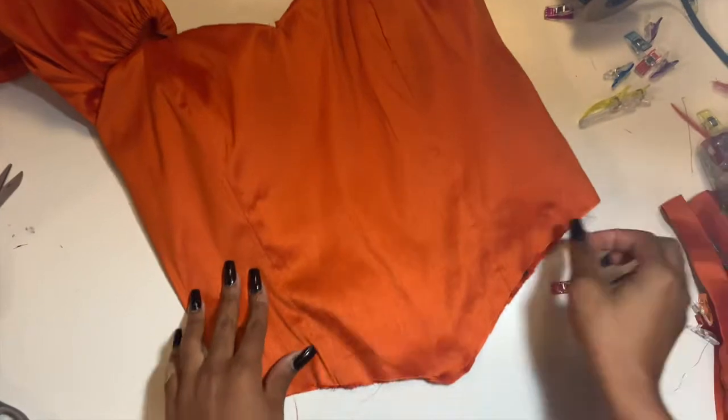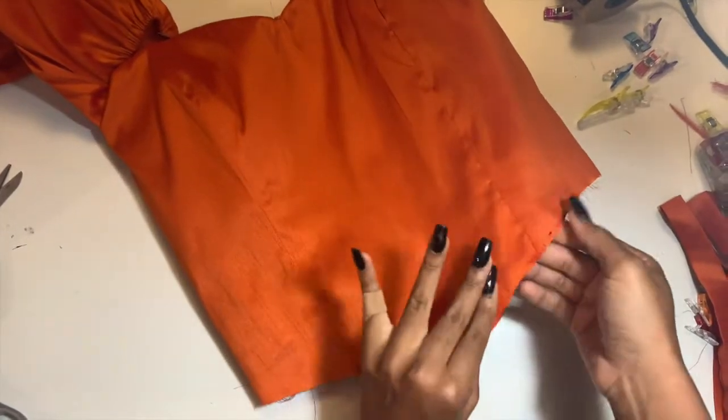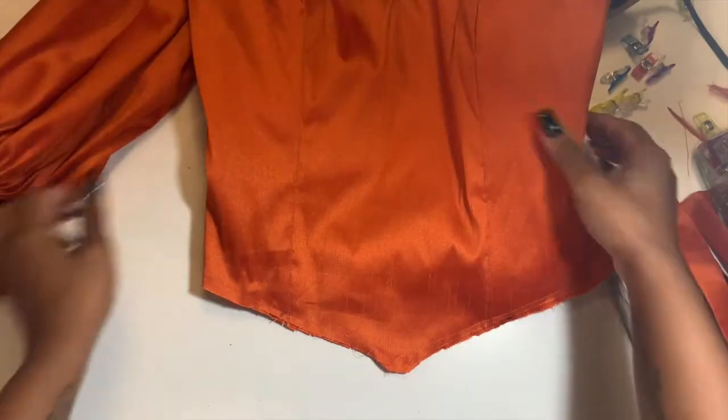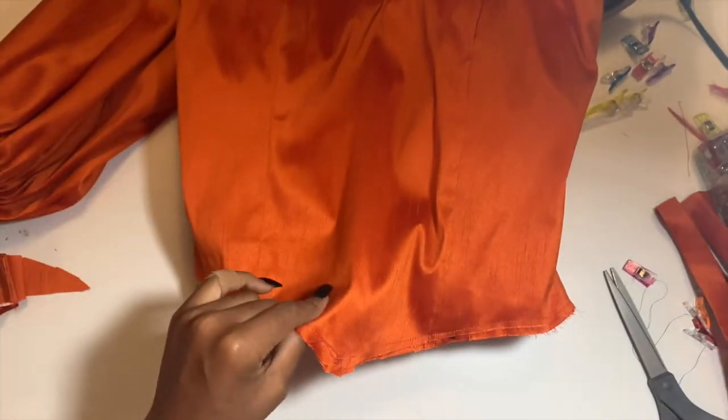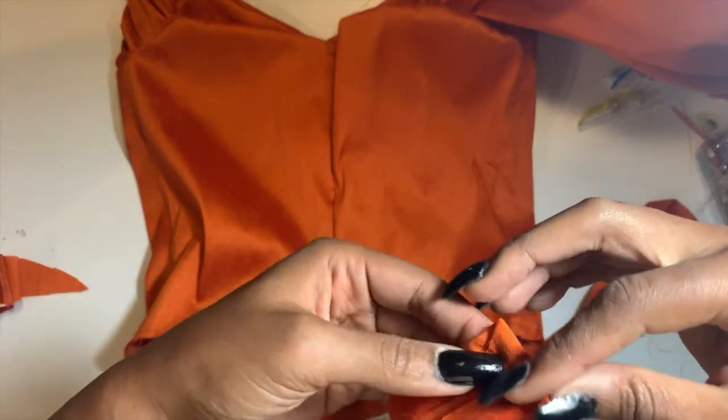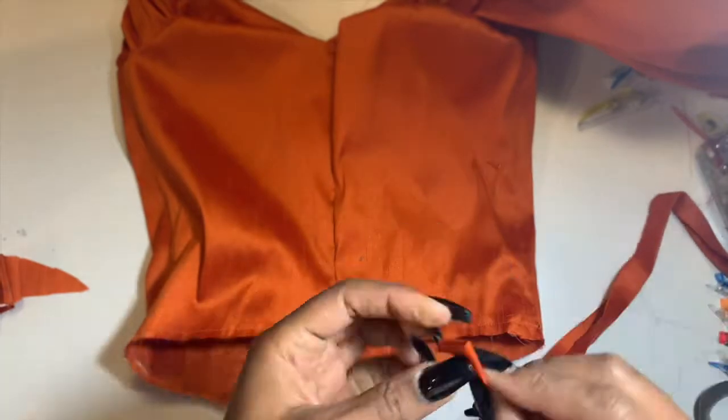Now it's time to finish off the bottom and we're done. So first thing you're going to do is edge stitch the main fabric and the lining together. Starting at the back of the bodice, you're going to use the same double folded bias tape to hem the bottom.